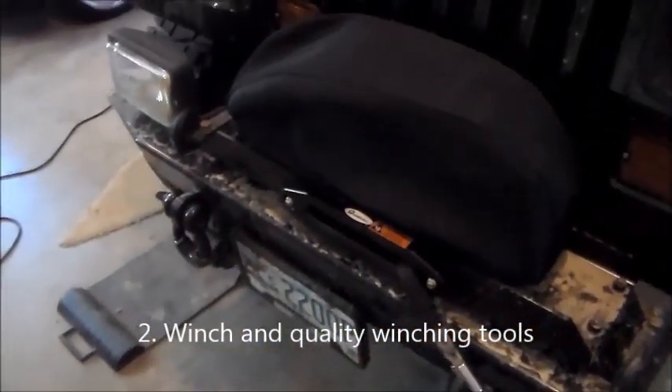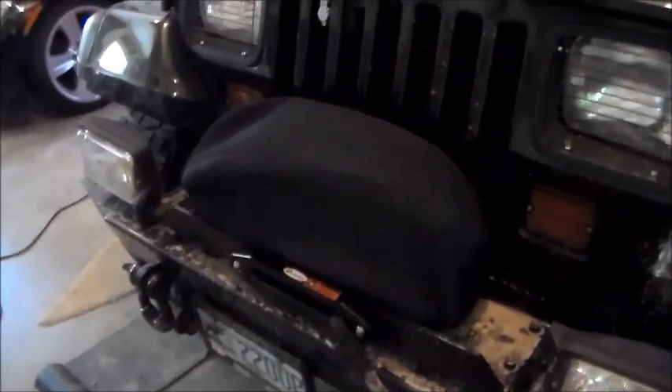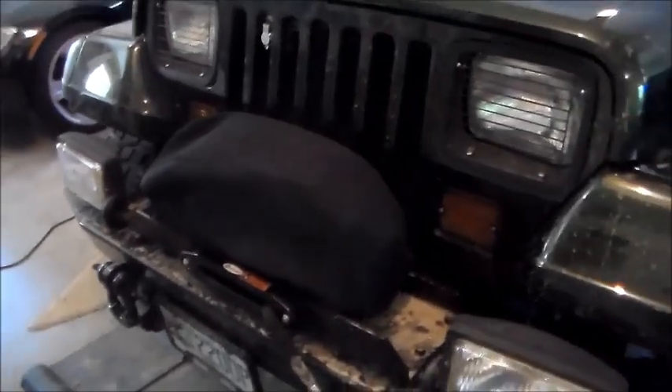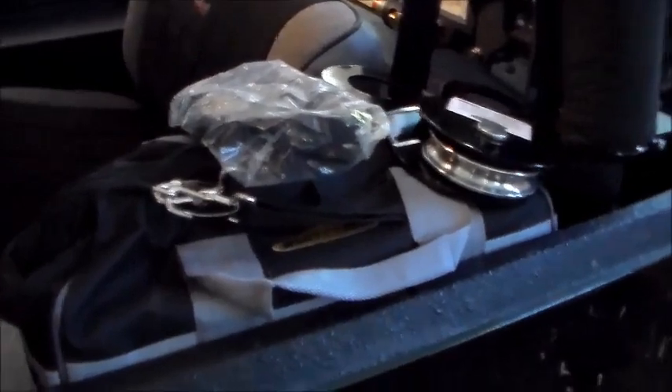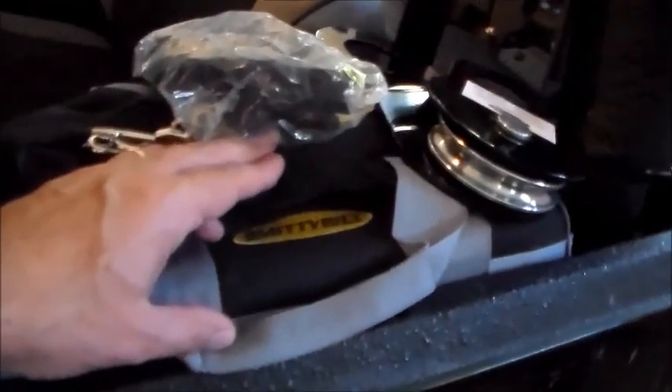In my opinion, I would not go trail riding without a winch. Winches can be expensive — if you get a Warn winch, you're probably going to spend better part of a thousand bucks. I went with the Quadratec brand, which was about $500. There's the Traveler brand sold at Tractor Supply, which is even cheaper. And if you can't afford a winch, get yourself a good come-along. With a winch, you want the accessories to go with it: D-rings and hooks. I picked up an accessory kit from Quadratec — the Quadratec brand kit is roughly $100. I went with a slightly more expensive, more comprehensive Smittybilt kit. A Warn winch kit can cost three to five hundred dollars.